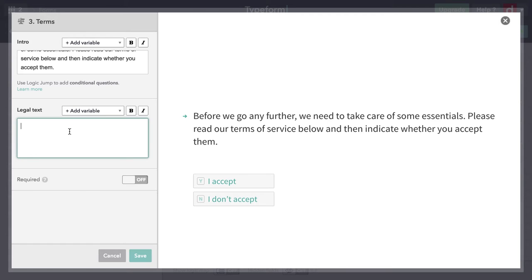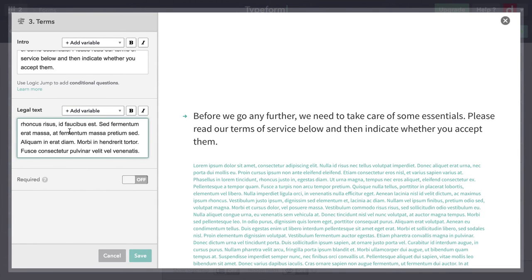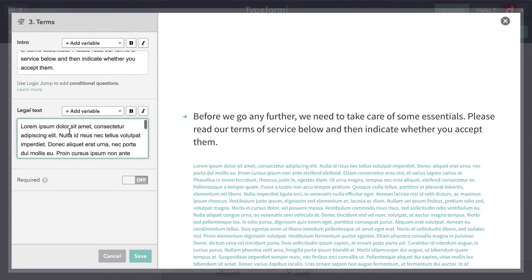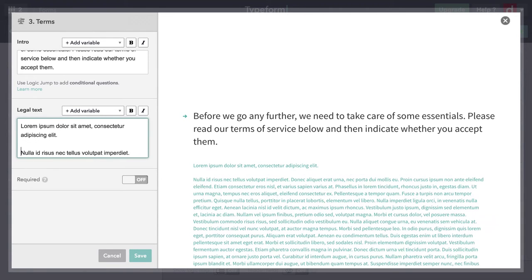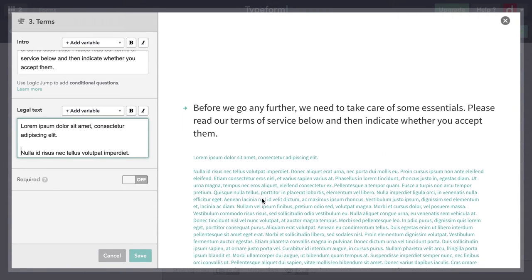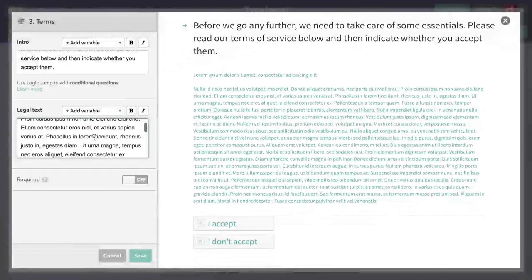And so hopefully you have some actual legal text. I'm just going to use lorem ipsum filler text for right now. And you see it's all there and it's Latinesque. I'm going to split it up a little bit just because a giant block of text over here is overwhelming. So I'll put in some paragraphs.